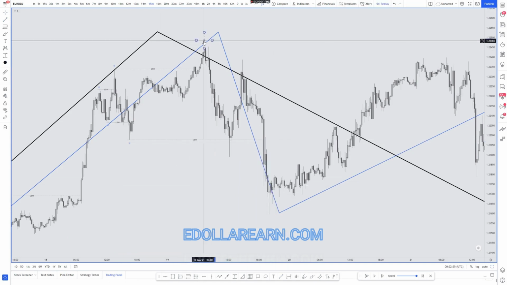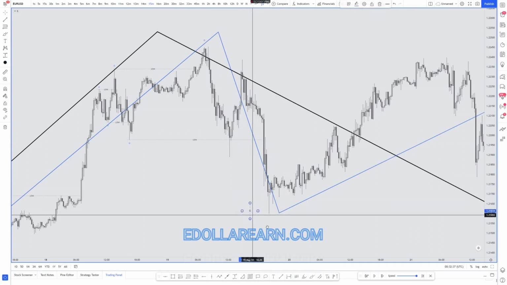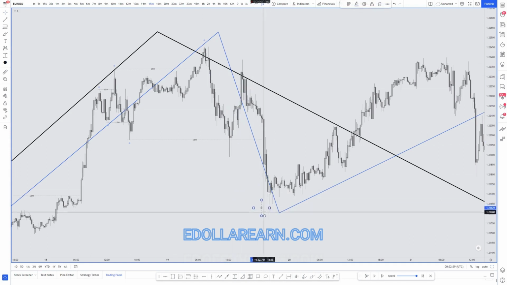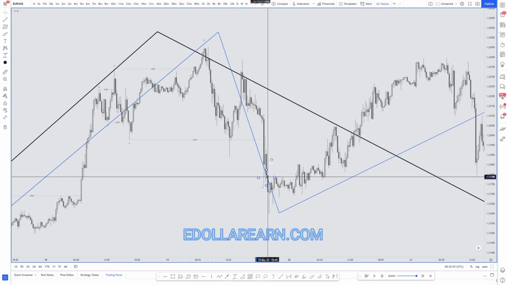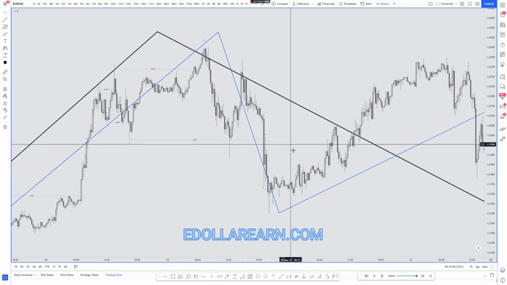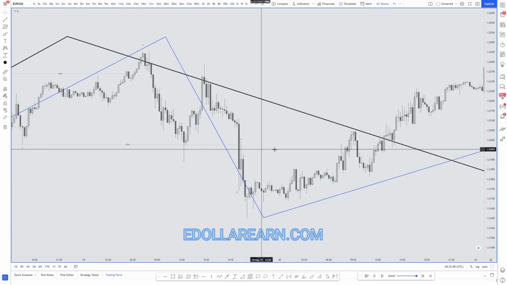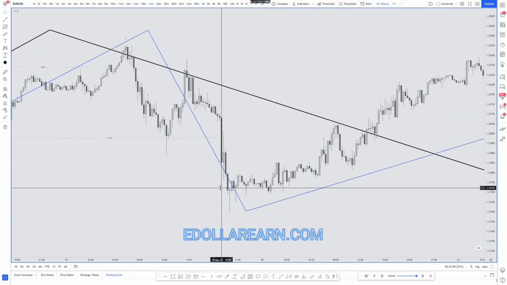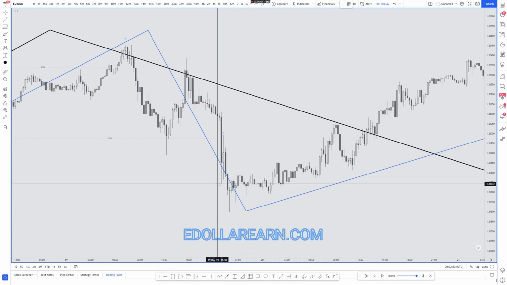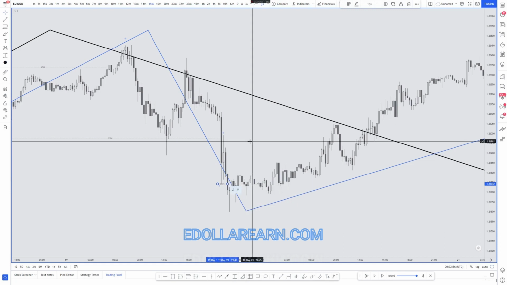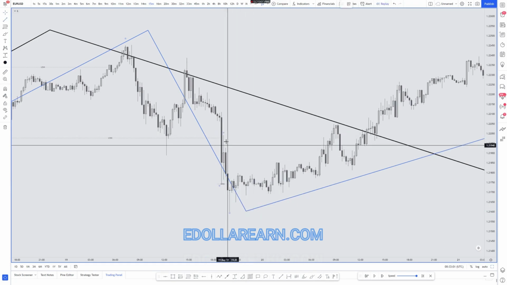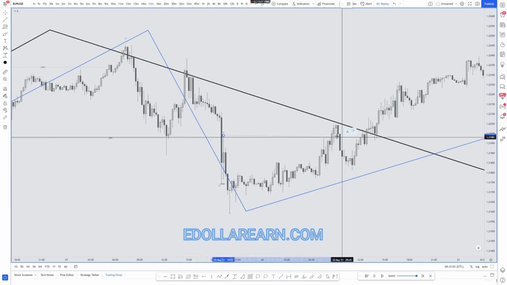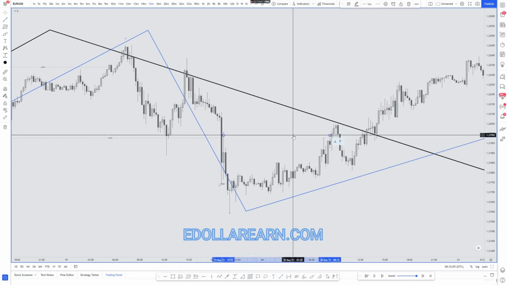And I kind of wish more people taught structure this way so people can see how it works on the multi-time frame side of things. So this is enough of a pullback to be classed as structure. Again, I don't love this as structure, but it is structure. So now we don't have any structure till this high goes, and this high goes over here.